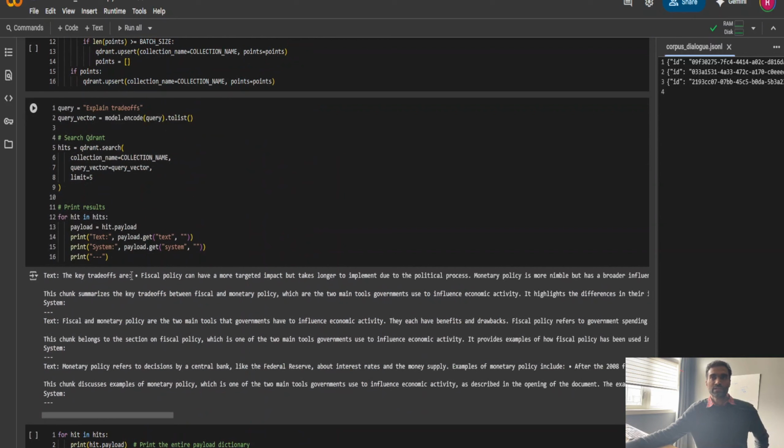"The key trade-offs are: fiscal policy has more direct impact." I asked only "explain trade-offs," so it gave the correct chunk here, and this chunk summarizes it. So we got the context also. If you remember, we separated them by 2 new lines, so we have the text, then 2 new lines, and then the context here.